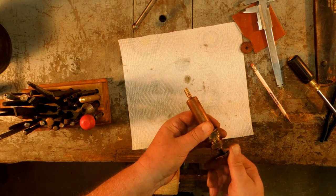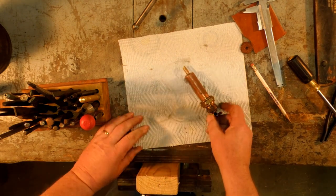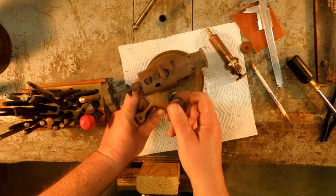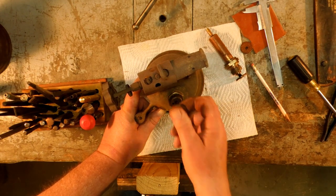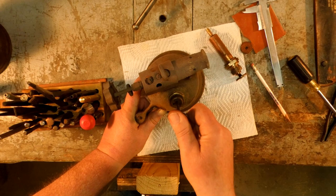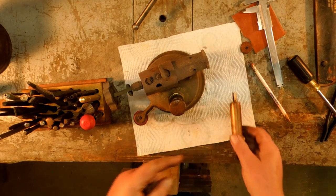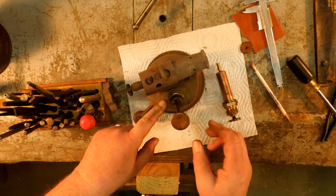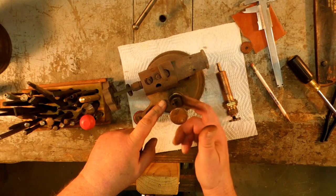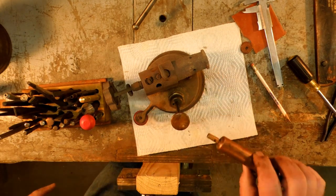Once you have pressure in the tank, this particular pump has a thread on the top that lets you lock that shaft in. If yours doesn't, like this Turner doesn't have a thread on it that locks it down, what you may see is when you're pumping, you get resistance in the pump. Then if this check valve at the bottom is leaking, this handle will come up. The air pressure that you build inside the fuel tank will force the fuel up through the bottom of the pump and will fill the pump. You don't want to have that. So if this handle is coming up on you, that means that you need to take apart the check valve and fix it.